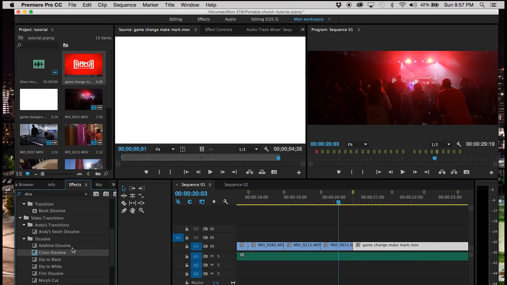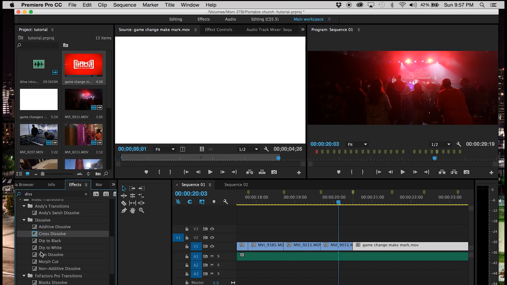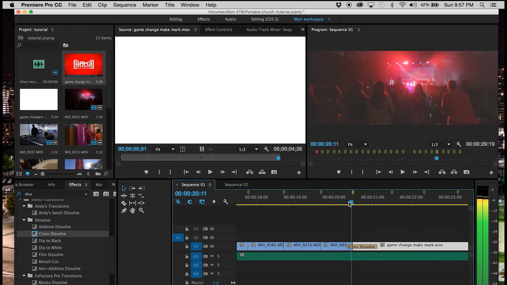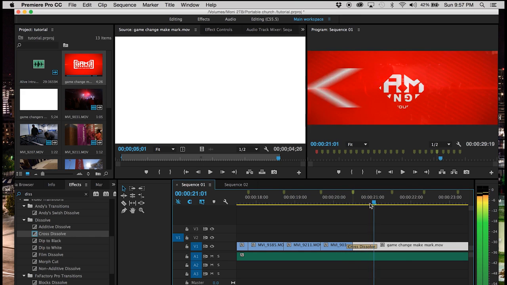So I started typing in dissolve, and then I go down, I see video transitions, and so cross dissolve, that's basically what it is. And so you have these different transitions here that you can use: dip to black, dip to white, film dissolve. I don't usually mess with these other ones a whole lot unless I'm doing something creatively different or something like that. I'll use a cross dissolve, and I literally drag it. So I click and drag it onto in between the clip. And you can see as I scrub through it slowly, it fades out like that.